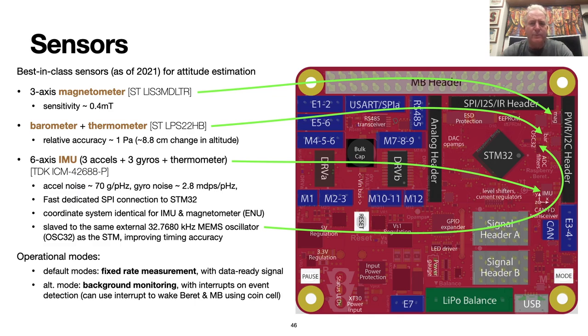Alternatively, you can set up flags for background monitoring and keep the Beret in a low-power sleep state where it is just sipping power off of a coin cell. Then, when there's a tap, a shake, a magnetic field spike, or a change in ambient temperature or pressure, or when an off-board sensor detects a change in liquid level, pressure, temperature, pH, etc., you can wake up the Beret and the connected motherboard via the power MOSFET and actuate something as necessary — like opening or closing a window, moving a robot arm, advancing a conveyor belt, or turning a valve.